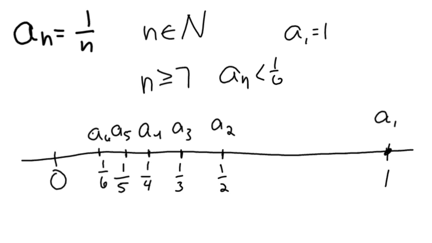1/6, greater than 0. So the rest of my terms, when n is greater than or equal to 7, or we could just say greater than 6, the rest of the terms fall in this range of numbers, which written in interval notation would be, well, we don't know if it's going to get to 0, so we're going to use parentheses, 0 to 1/6. We're not going to include 1/6 also.